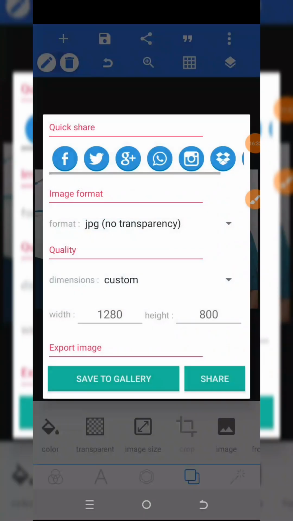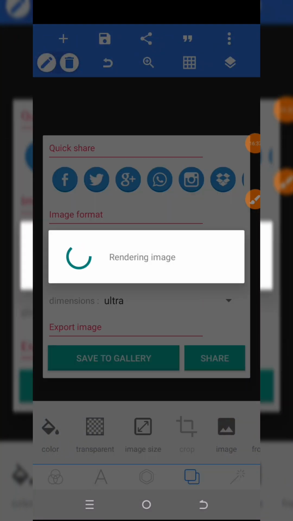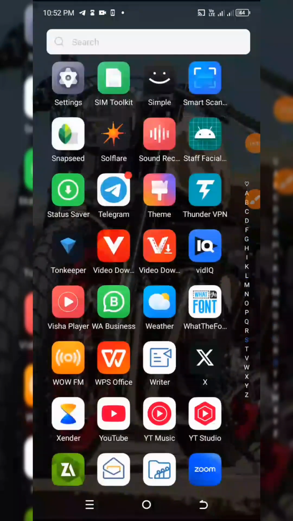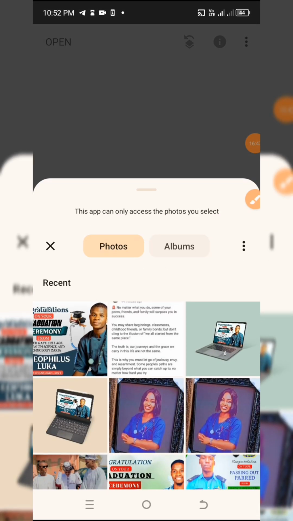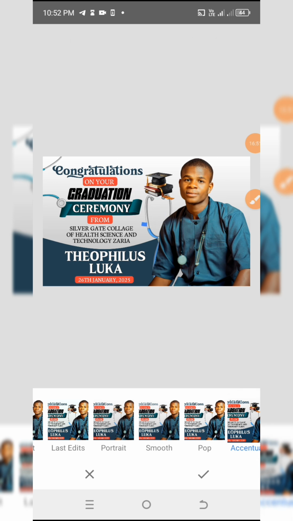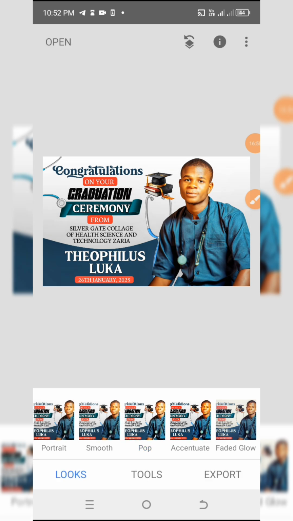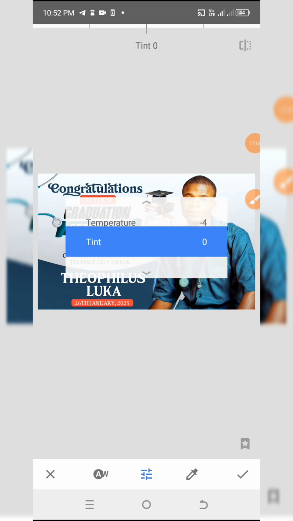I will go and save my image here as ultra, and then I can proceed to my snapset. And from here I will pick the design and then let me put this, and then for the color balance I need a second pick.